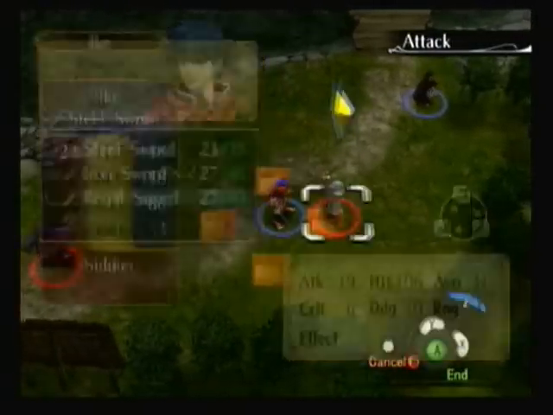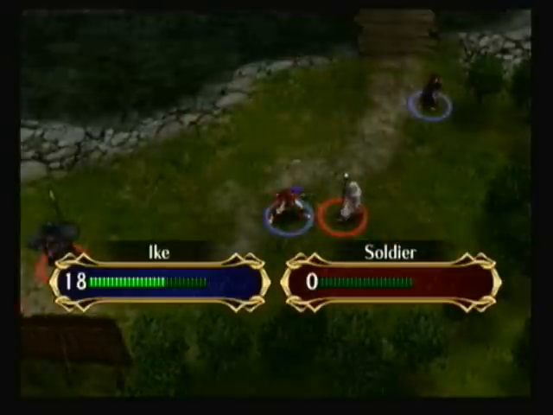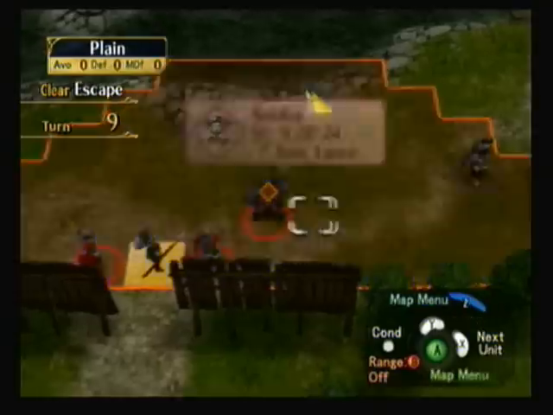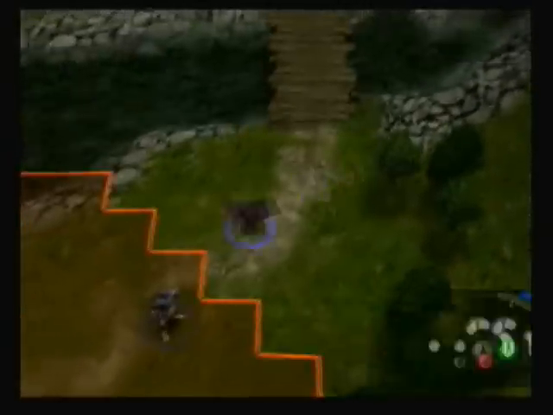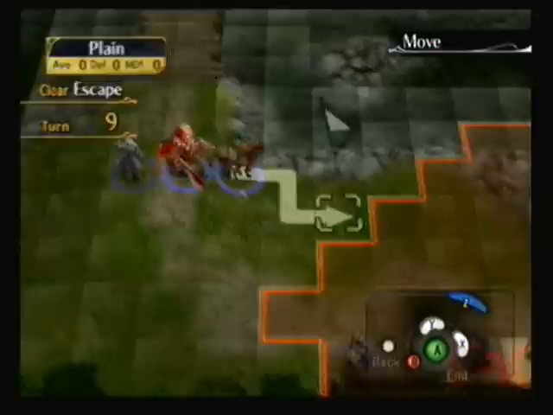We're going to take out this cleric, or this priest. I don't know what the class is. I didn't bother checking. Basically, all they do is heal the enemies if they need healing. But we just wanted to defeat them before we actually took advantage of that. So, yeah, no use worrying about it.